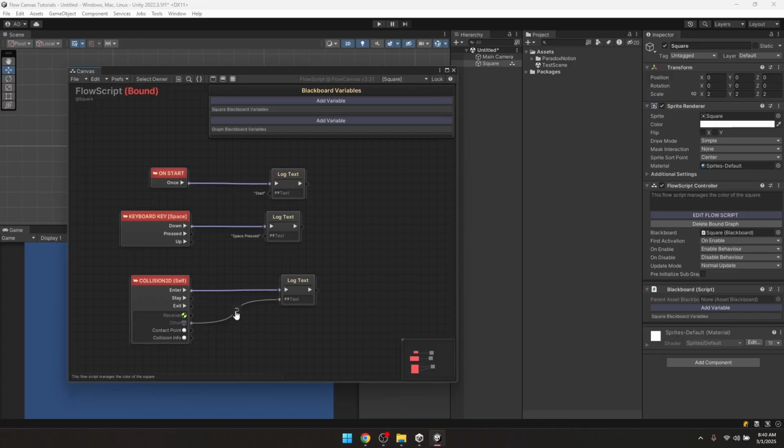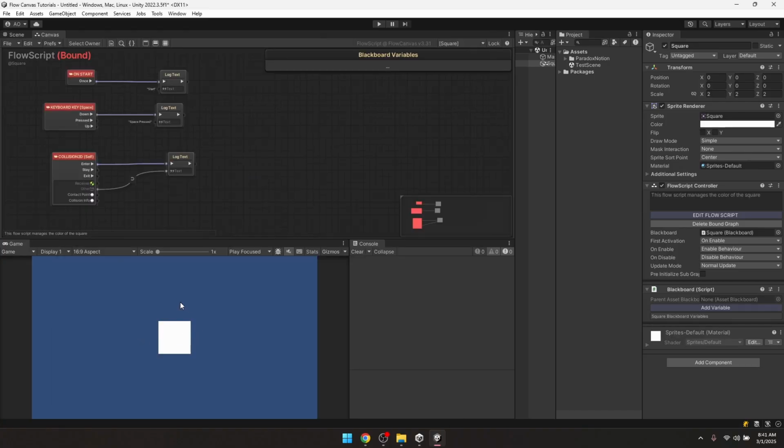Now, you'll notice that there's this little icon here, this little rounded arrow. And if I press that, you can see here, it's doing an auto convert game object to string. So this is the equivalent of if I were to log this object in C#, it will always go to string, which will be the name of the game object.